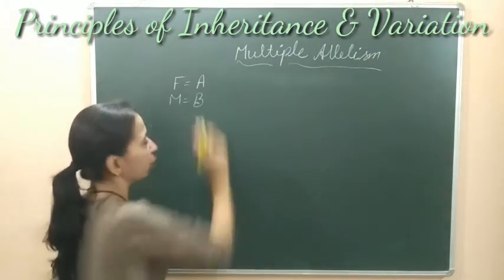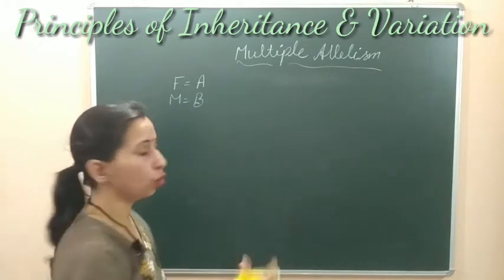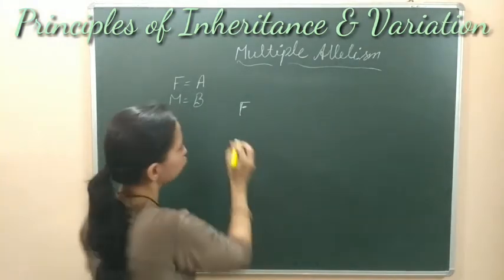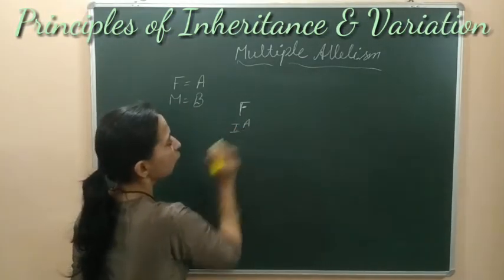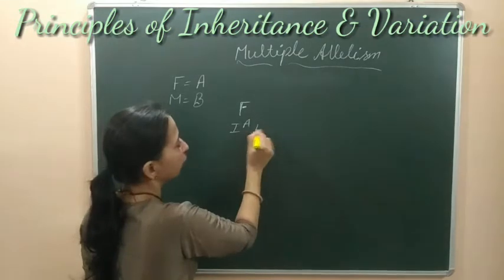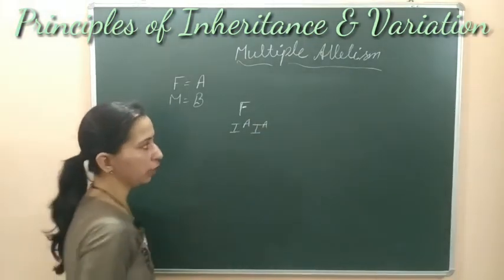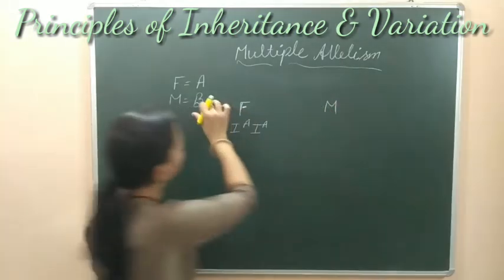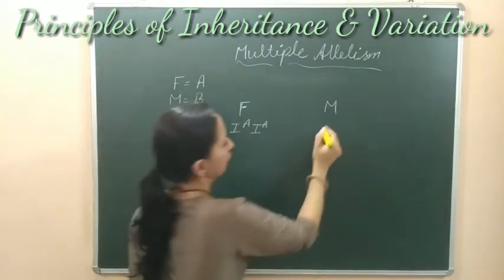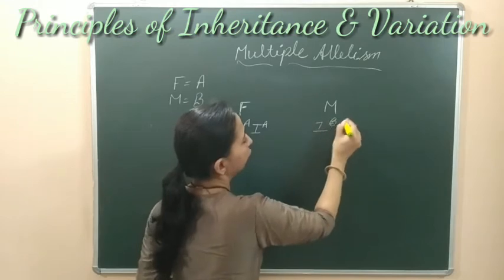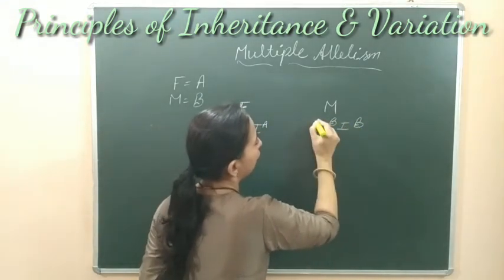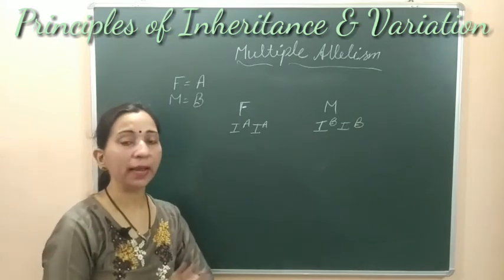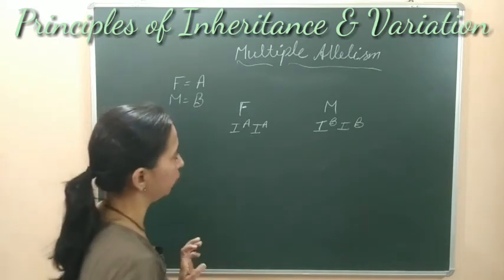In the case of A, we have 2 possibilities. The father's blood group is A, but it can be found in 2 ways. We start with homozygous dominant: if the father is homozygous dominant, and in the same way the mother's blood group is B and it could be homozygous dominant for the B allele. This is one condition. Another condition would be that this could be heterozygous.